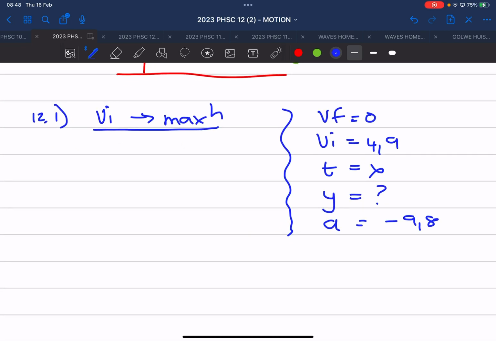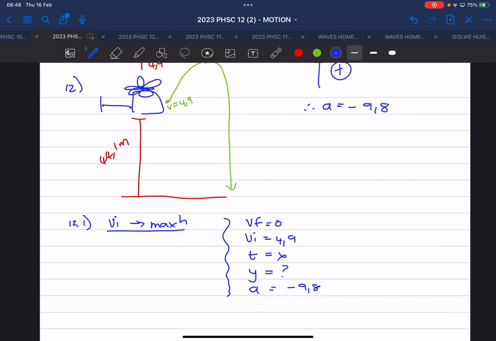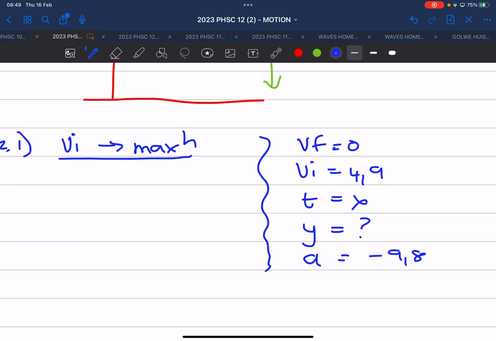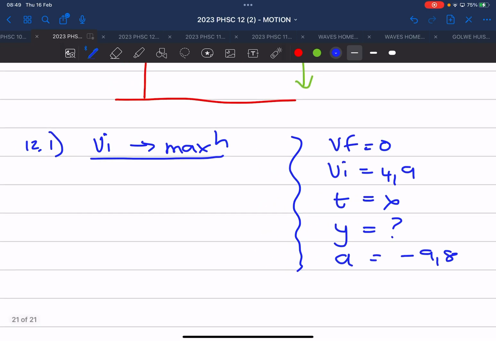Make sure you understand where I get the values from. Why do I have the values that I have? Why does it differ from yours? And if you have a question, you must ask. Yes? Why is it negative? What direction did we choose to be positive? Up. And which direction is the gravitational force? Okay. So we need a formula independent of time, and I think it is this formula.